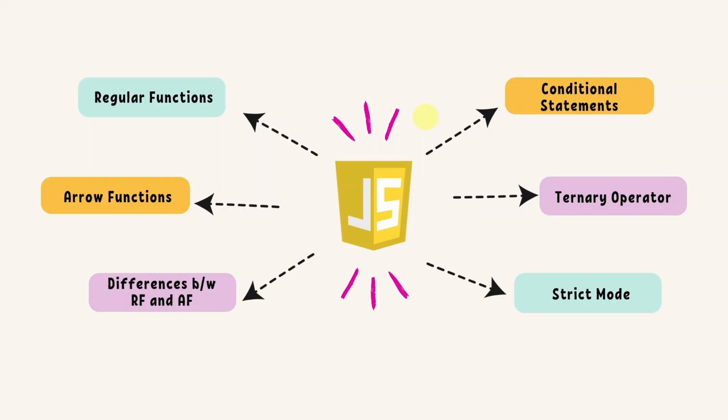Learn both of these functions, regular functions and arrow functions, and based on your project requirement and whatever logic and plan you are making, you have to select the function accordingly. When you are using these functions, there are always some limitations. Before creating the function, you cannot call the function. So according to that, you have to select the functions. Learn both arrow functions as well as regular functions, and also understand the differences between them.